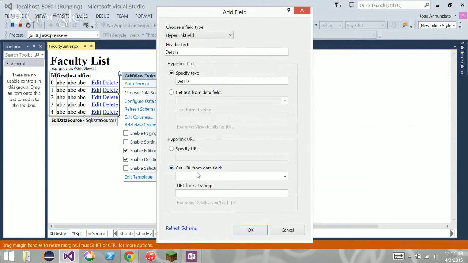So I want to parameterize my URL using the ID field, and the URL should be faculty details.